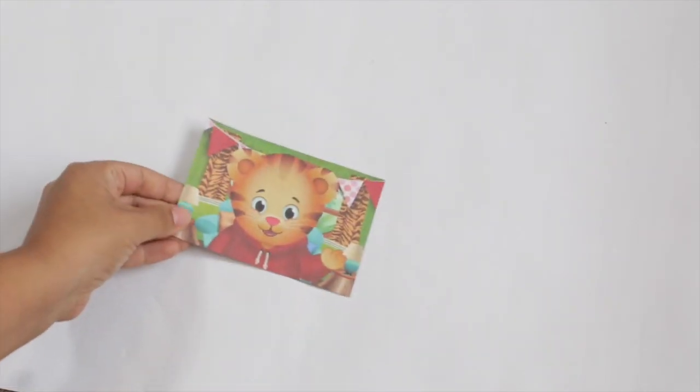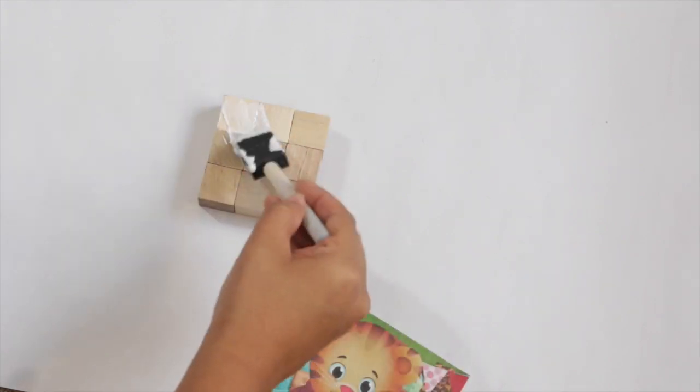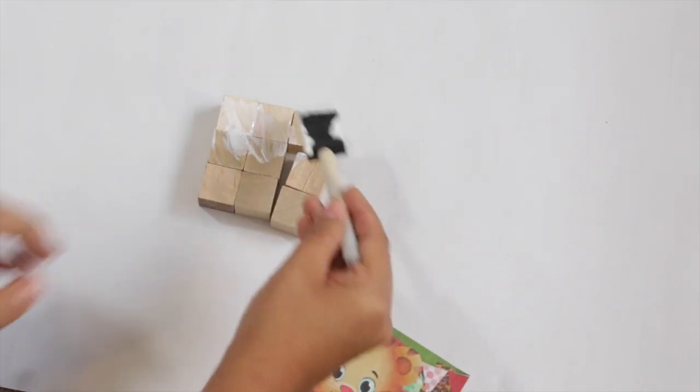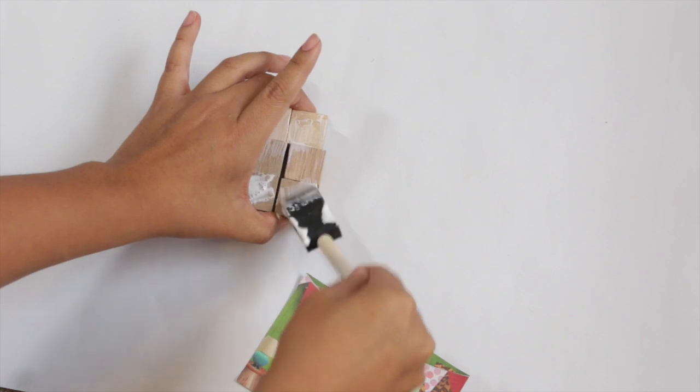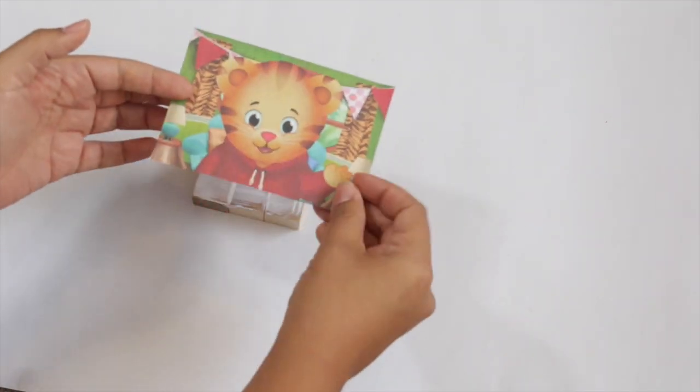So you won't believe how incredibly easy this is. I printed out the picture from the internet and I cut it to almost size. And for my puzzle, I'm going to use 9 blocks. I'm going to put a layer of Mod Podge directly over the top so it can act as my glue. And then of course we place Mr. Daniel Tiger right over the top.